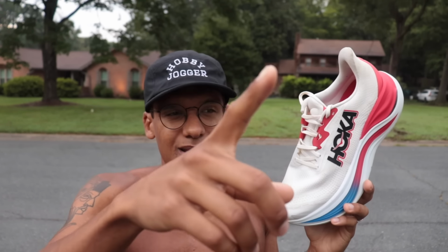Again, it goes up to what I was talking about up there about the walking in the carbon plates. I love carbon plates. I don't love carbon plates. I love the types of shoes that carbon plates are typically in. I love Max Stack. I am Max Cushion Gang. I don't even need to say it. You guys know at this point. I like the foams. I like the modern technology, but something about it does feel a little bit odd.